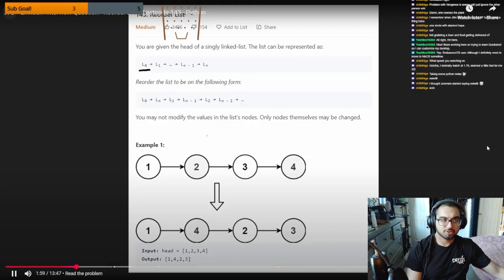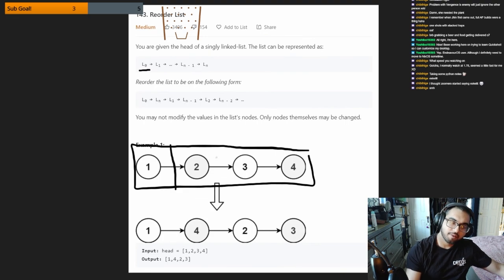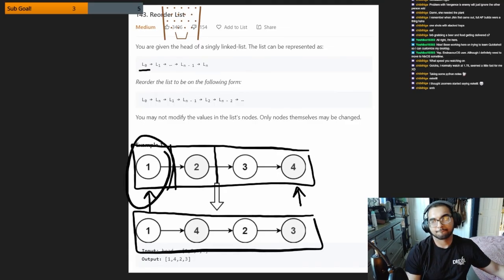If we were using extra space, what we actually could do is take this entire thing and put it in an array. So each node goes in the array, and what we would do is take the first portion, leave it as it is, and then take the second portion and either reverse this entire portion or just go through it in reverse order. So something like this, having one pointer at the beginning, one pointer at the end, and using that, we would build the output list where we would say, okay, the first pointer is the first position.